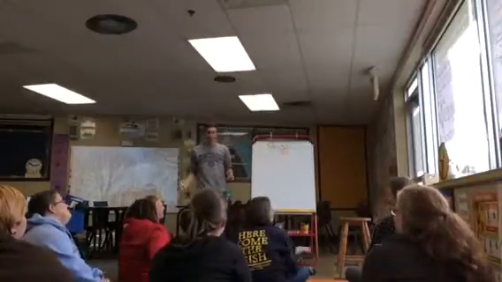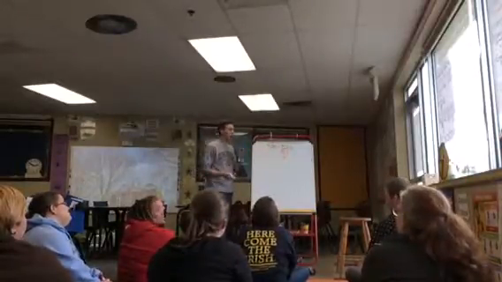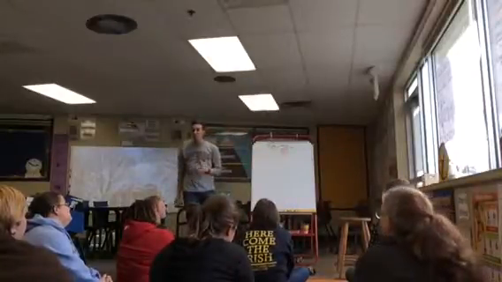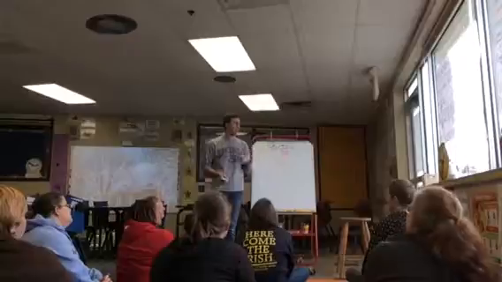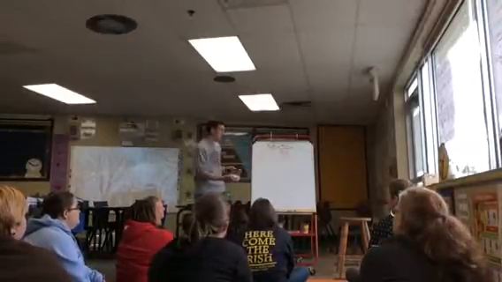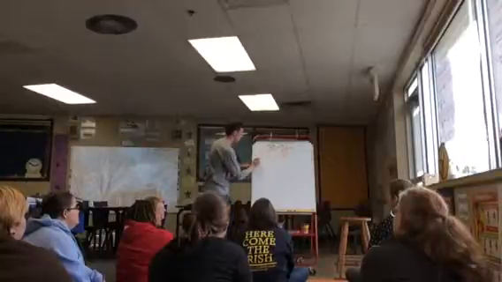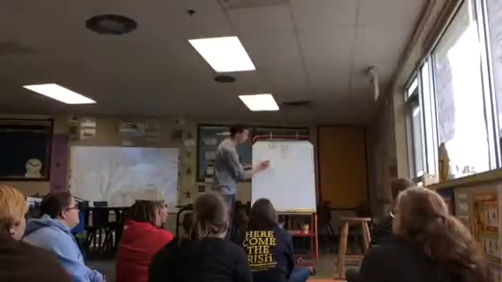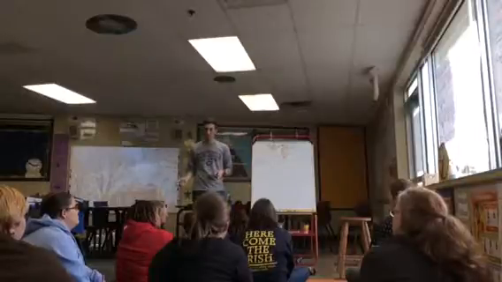Step number 2, I have to set up my arrows. And our arrows, remember, came from our last lesson where we were practicing finding 10 more and 10 less. We can use that knowledge now to help us solve this equation. So we're going to start with 58. When we were finding 10 less than a number, we drew our arrow and we took away a 10. So I'm going to do just that.